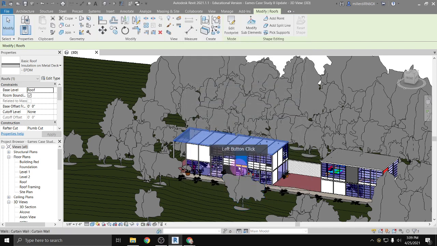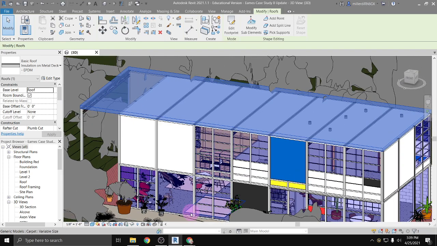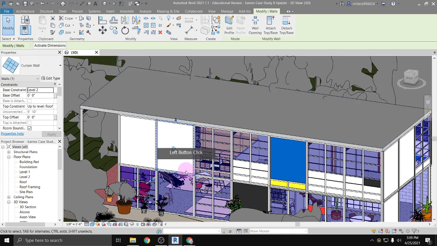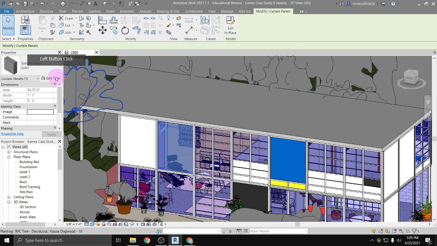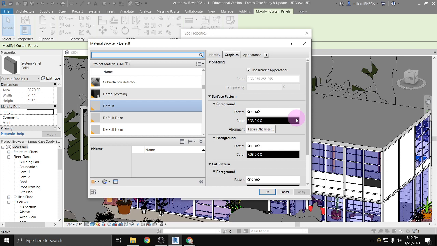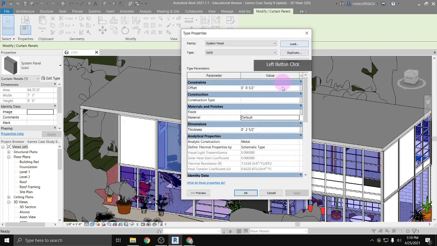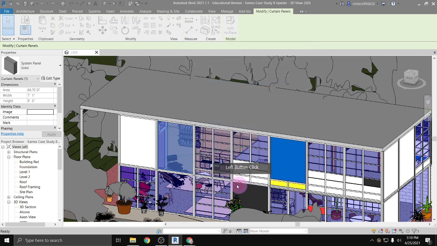Now, again, some of the numbers are not going to come up great for this just because it is an older model being loaded into a newer one. So for instance, if I look at this panel here, I right click and say select panel. I don't think I have anything. Yeah, so for material, I just have it applied as default material because I wasn't planning on doing any energy analysis. Well, actually, that's weird because they have put a heat transfer and an R value. So I guess they're saying it's made out of some type of metal. I'm not going to sit and debate with it.